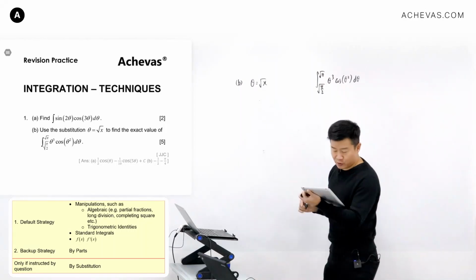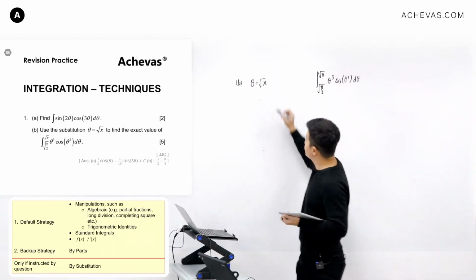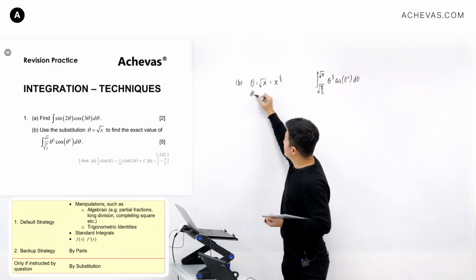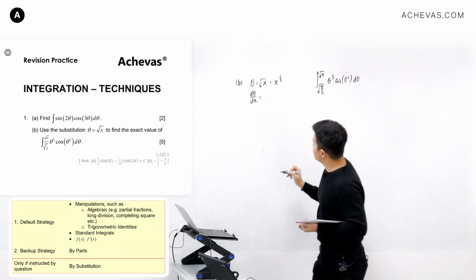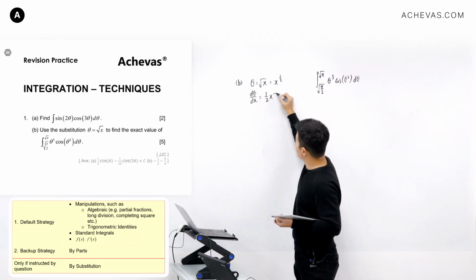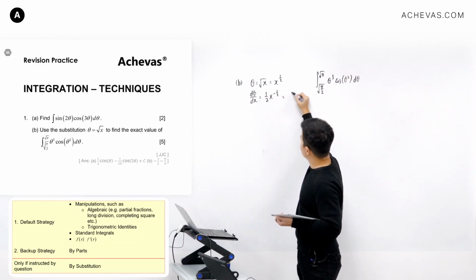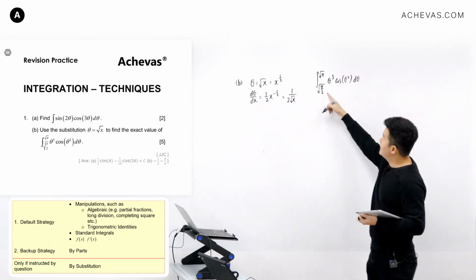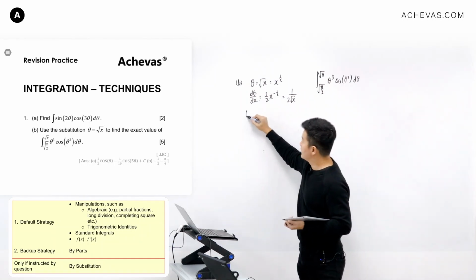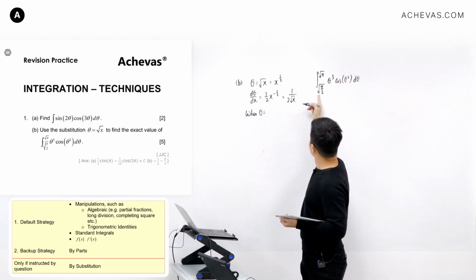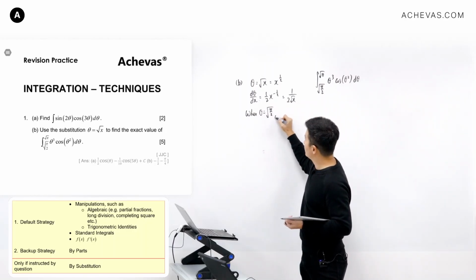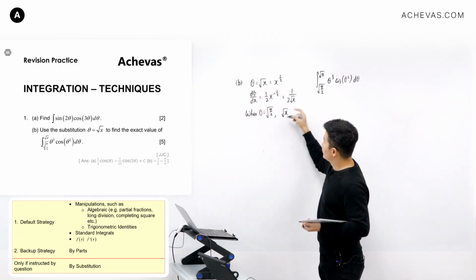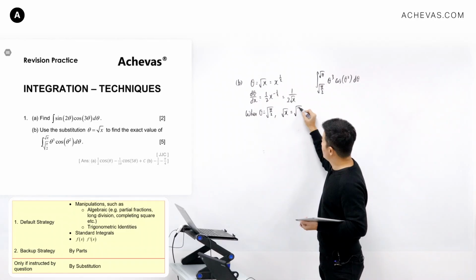So for what I have here, I'm going to do a differentiation with respect to x. This is like x to the power of half. We are going to be replacing all the theta. So d theta dx, this is equal to half x to the power of minus half, which is equal to 1 over 2 square root of x. And we need to replace this theta and this theta also, which means that when theta is equal to the lower limit here, square root of pi over 2, x is going to be equal to theta square. So square root of x is going to be equal to theta, which is square root of pi over 2.